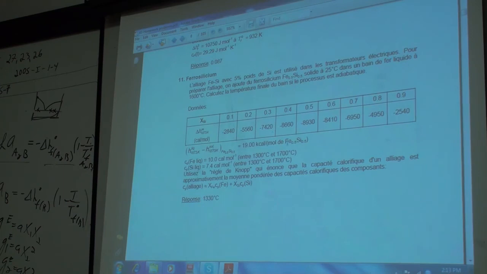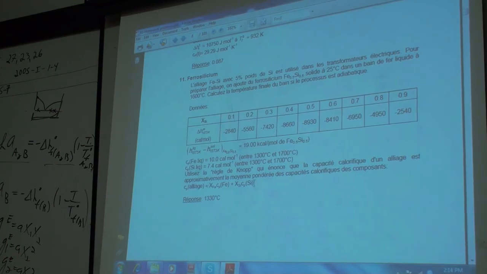So this is the heat. If you take 1 mole of Fe 0.5 Si 0.5, meaning half a mole of iron and half a mole of silicon, solid, at 298, and you heat it to 1873, this is the heat required. And that includes everything. That's to heat up the solid, to melt it, to form the liquid. Okay. This is the heat capacity of liquid iron, the heat capacity of liquid silicon, and to get the heat capacity of the alloy, we're using Kopp's rule, which says that the delta Cp is 0, or that the heat capacity of the alloy is simply a linear function of the heat capacities of the pure materials.